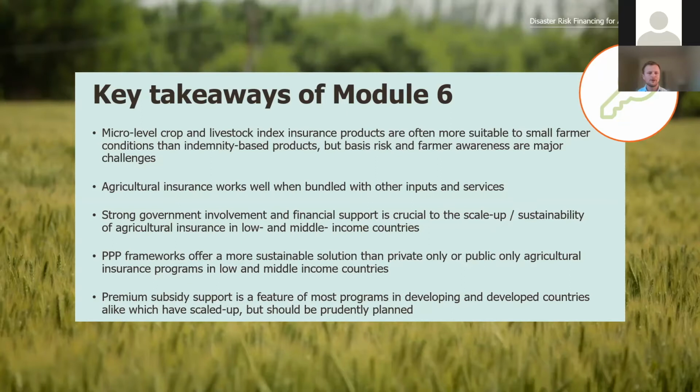We see that across low and middle income countries, strong government involvement is absolutely key to the sustainability and quality of agricultural insurance. This may be through premium subsidy support, so that those who can't afford insurance can become familiar with it and have access to it so that they can protect themselves and their families. But it's also about investing in data, outreach, the enabling environment, and product development. So there's a huge role for the public sector here. But of course, there's also a massive role for the private sector. And where we see the most effective schemes that have been able to scale up, we see these through public-private partnerships. So there's a role for everyone here.